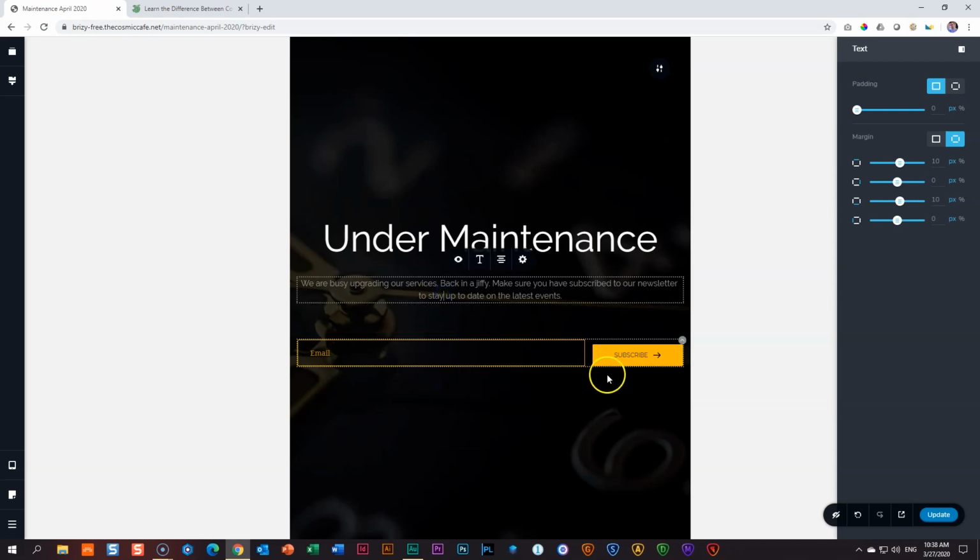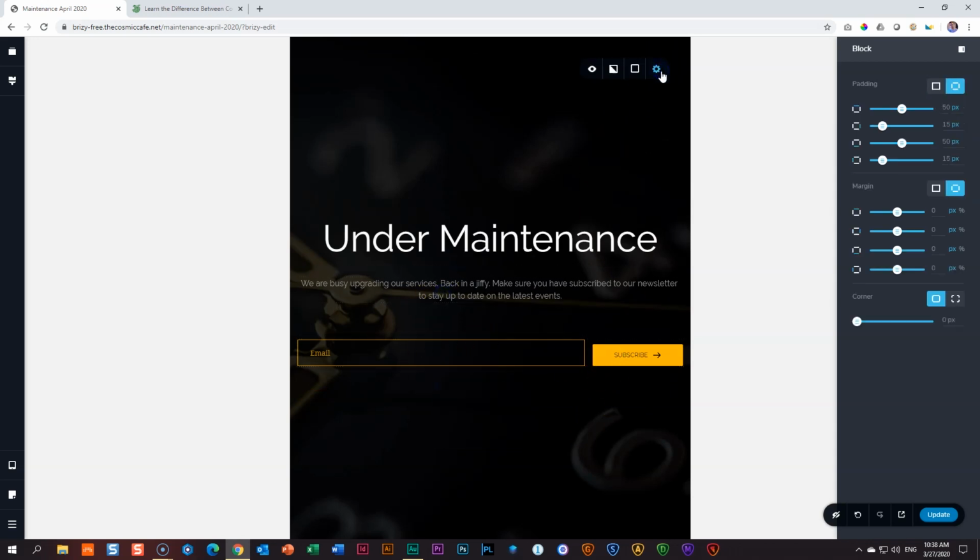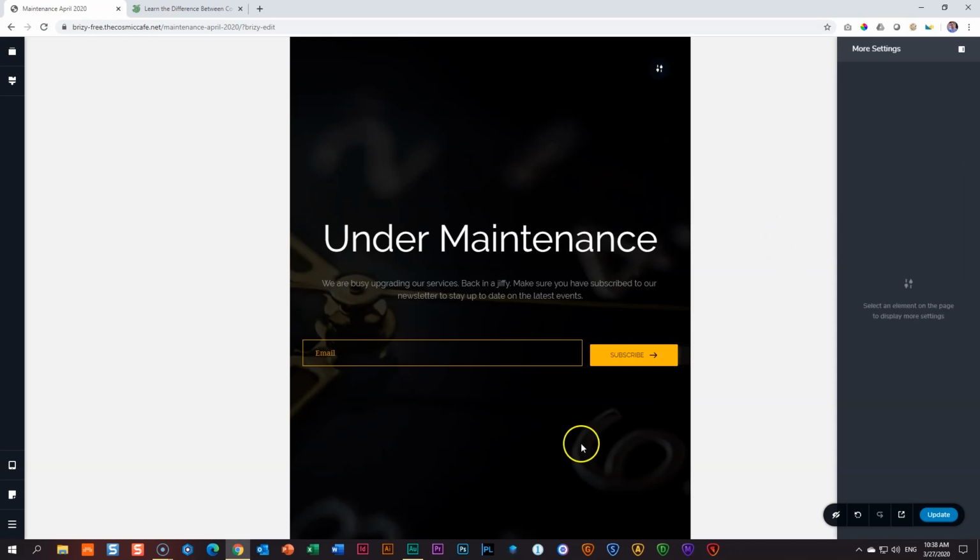And then this one, this is fine. I will add a little bit of padding here. So we have padding on the left, 25. I'll increase that. Wonder why there aren't percentages over here. I think that is a little thing that they will have to fix.